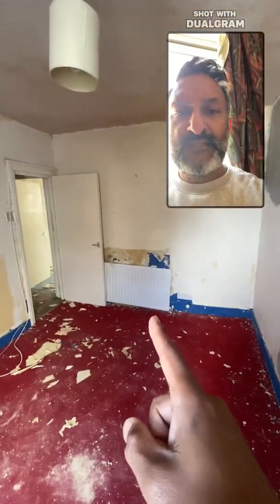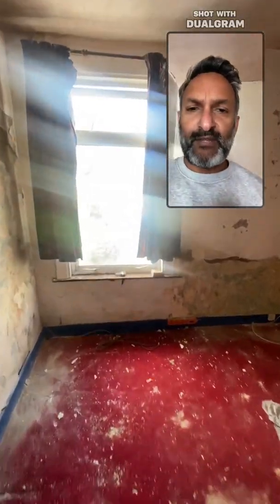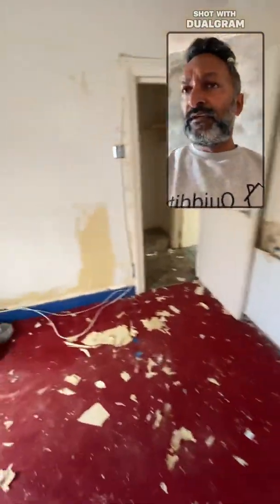So this is going to be another double bedroom. That radiator is going to be moved from that wall to underneath the window. Always try to use the space underneath the window, because then you can't put wardrobes or anything like that in there anyway. So that's always the best place to put the radiator.